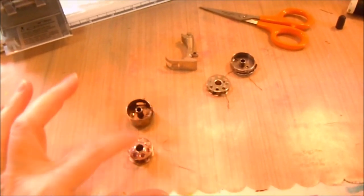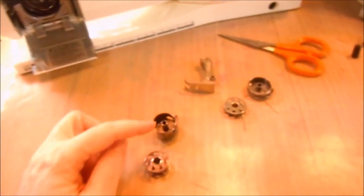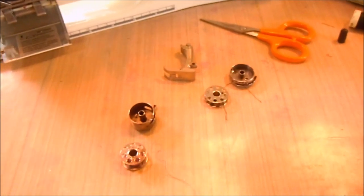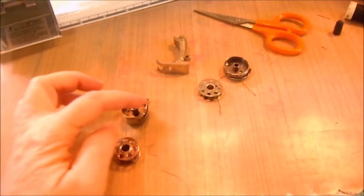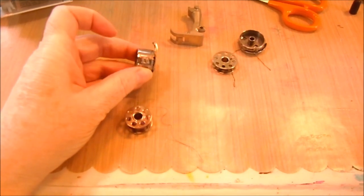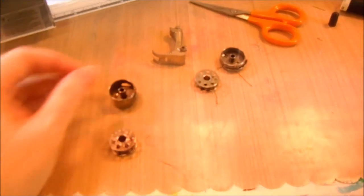Another thing is you should do the same thing you do when you take your thread out of your machine, and that is clip your thread so that as you pull the bobbin out, you're not pulling things backwards. Don't pull a whole 12 or 15 inches of thread backwards through the tension assembly on the bottom of your machine in your bobbin case. It's not a wise decision.